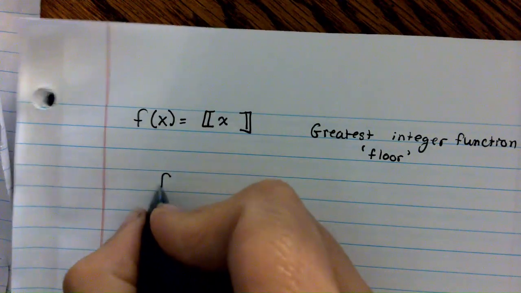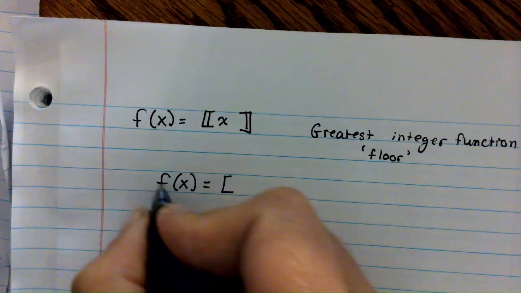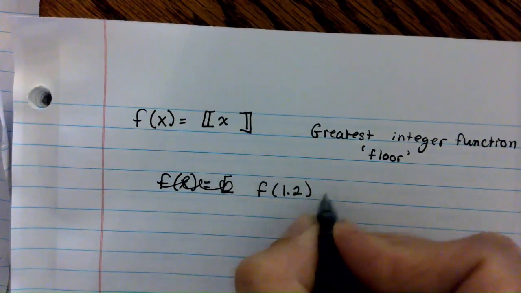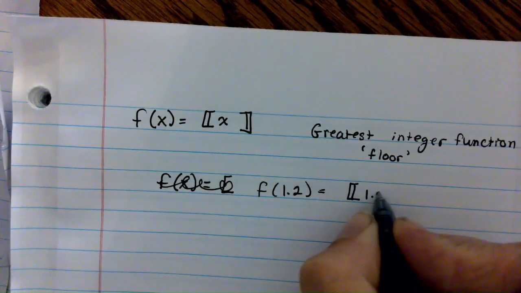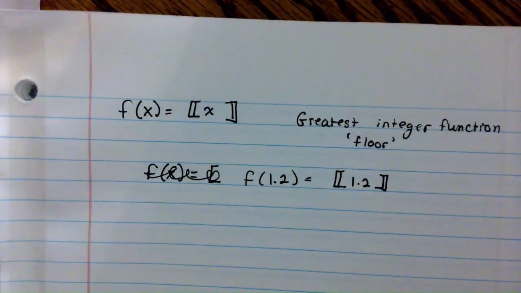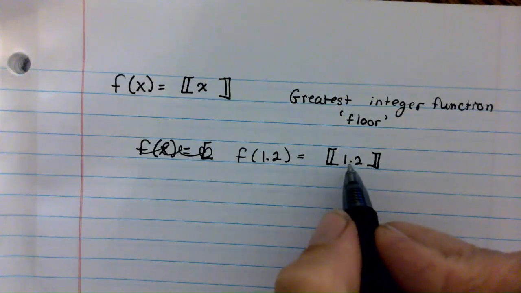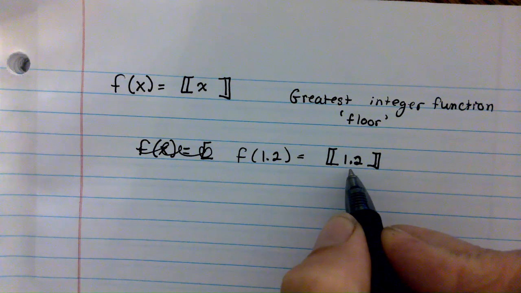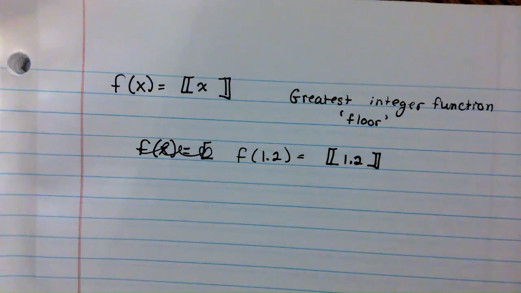So you're in a building. Let's find f of 1.2. Okay, well, we're substituting 1.2 into this floor function thing. So if you're in an elevator or you're jumping and while you're in the air, your feet are at the 1.2 floor. Well, that means you're above the first floor but below the second floor, so gravity is going to suck you down to the first floor.